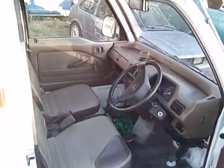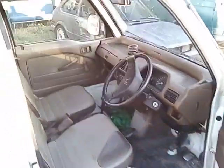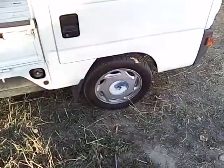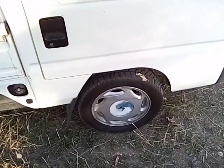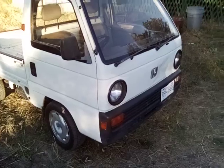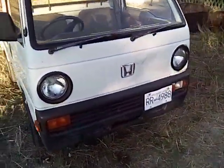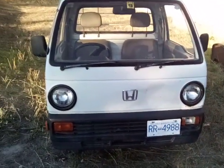I had it all cleaned up for the car show. Took it to the Radium car show and showed it off. Some people really liked it, and some people thought it didn't belong there. I put new tires on the back, and some old tires I had on the front. They're no good though. I'm going to replace them. And some 89 CRX 14-inch wheels, so they match the right year Honda wheels. Thought that they'd be cool on there. Had them forever. So that's my daily driver right now. I take it to work and back and go get plywood and get really good gas mileage.